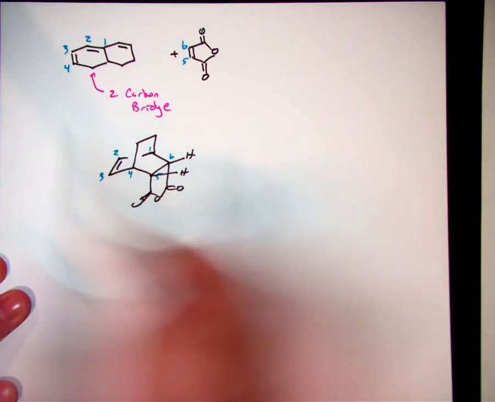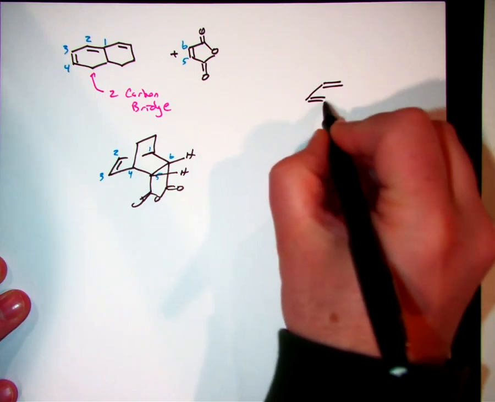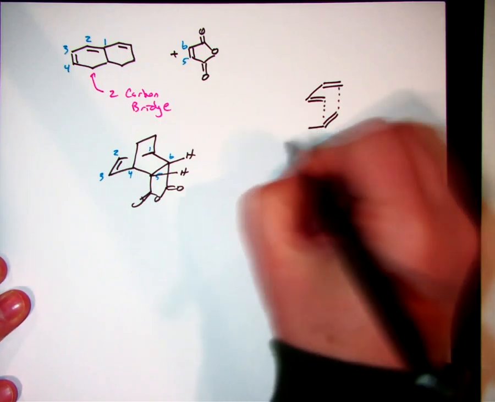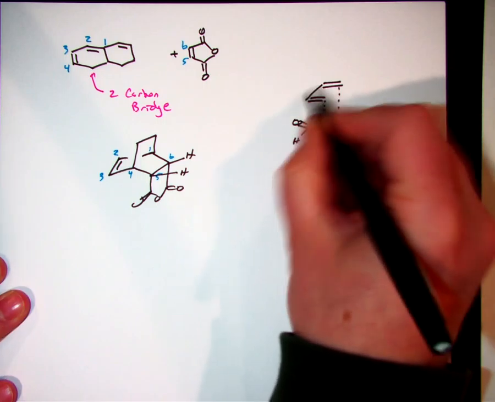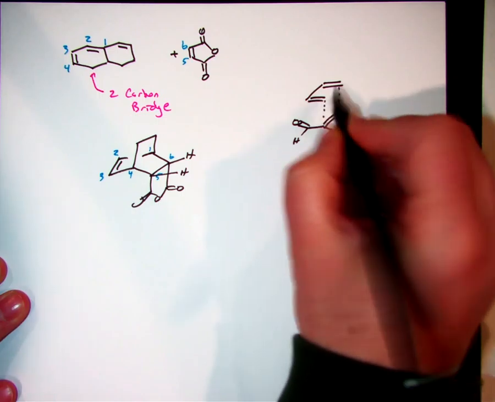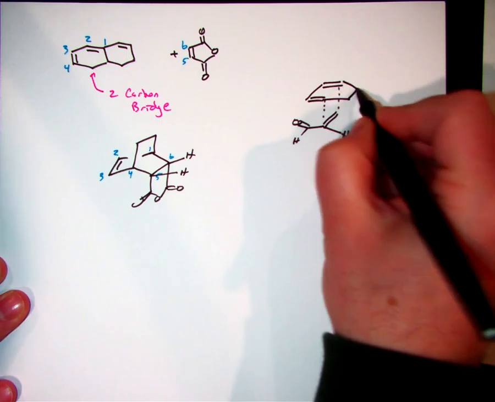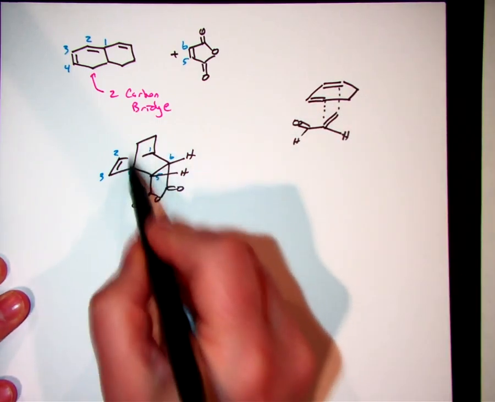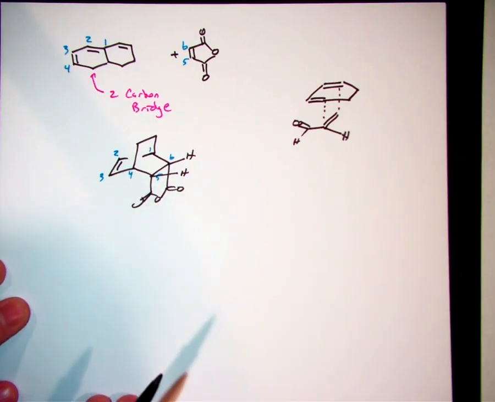They're on the same side as our ring system as that double bond. It may be difficult to see in this particular case, but if we have a typical diene that reacts with the dienophile, that carbonyl points in the same direction as that diene does. So the H or whatever's on the other side points in the opposite direction. So the ring system in this case would be sticking like that, away from where this is at. And that's what we see, that ring, that bridge, is on the opposite side of where these carbonyls are at.